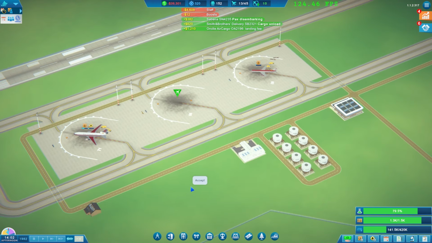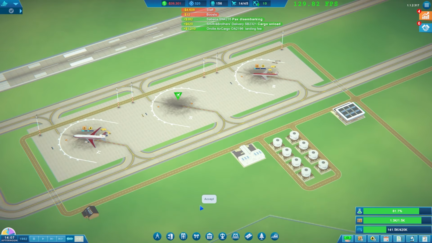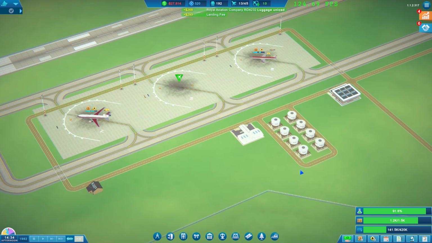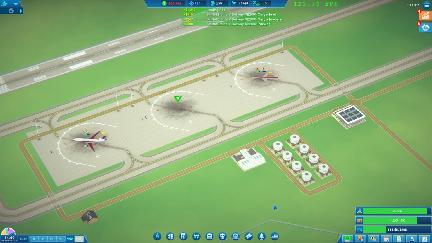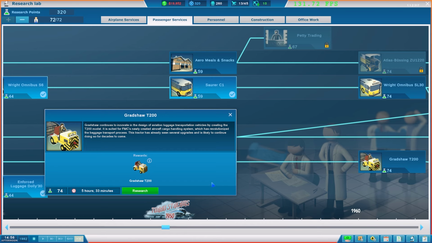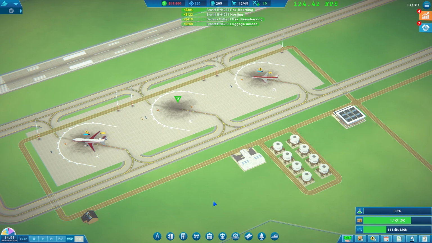It's working. Don't get me wrong, it's working, but there's a few little tweaks we've got to make perfect still. So like the amount of 40 capacity vehicles needed there when I can eventually get 60 capacity vehicles, which you're going to have to research straight away. Oh no, not that one, sorry. It's this one. So the Gradshaw, which is a 60 capacity vehicle. We'll get that researched before we change them over.